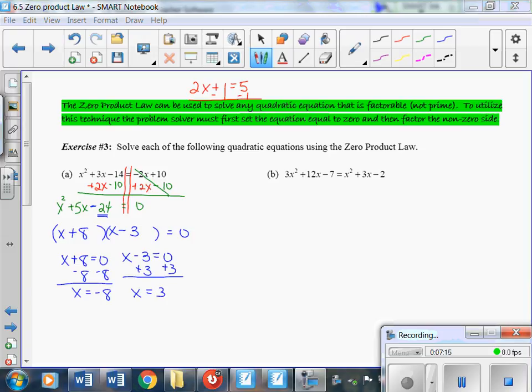So I'm going to remind you that we can also check that by just substituting those two numbers back into our original equation, or you can use the store function in your calculator in order to see if it is true. All right, so pause the video and why don't you try B on your own and see how you do.